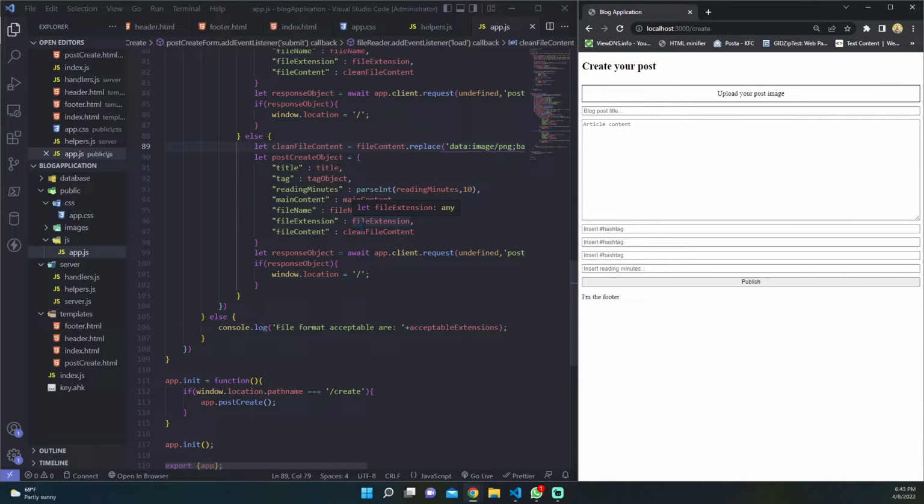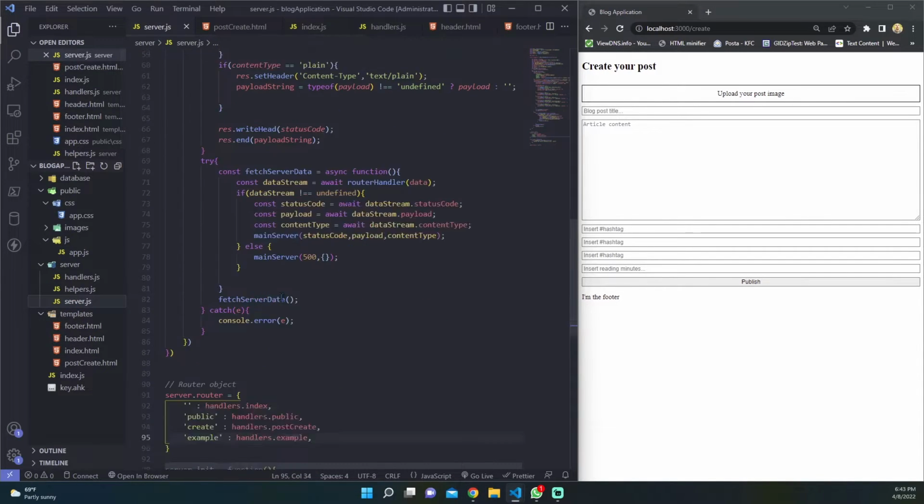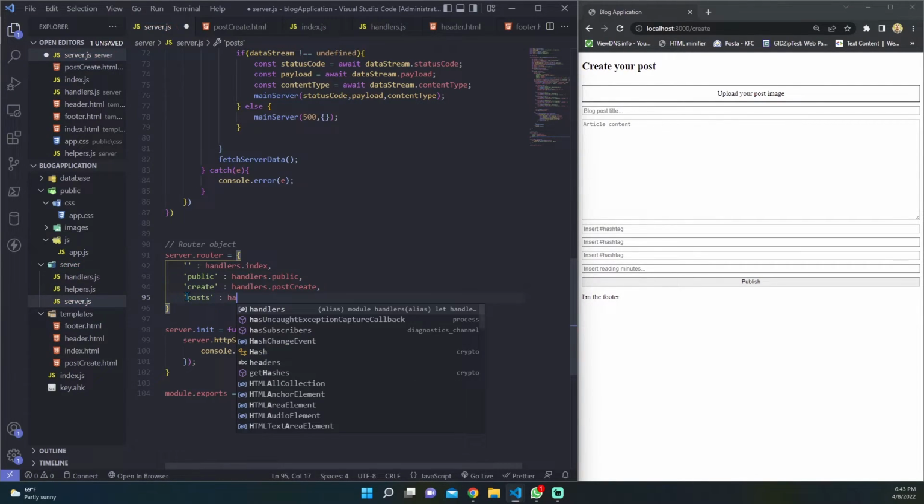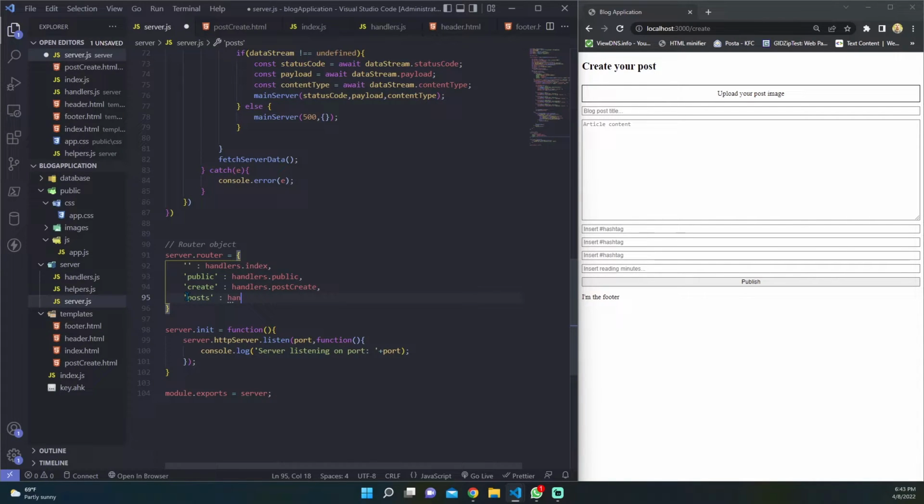Now we can try to grab that data from our server. Let's go into our server.js file. Let's create a new route, so posts, and this will be handlers dot blog post.